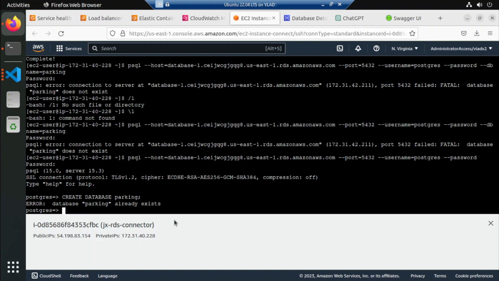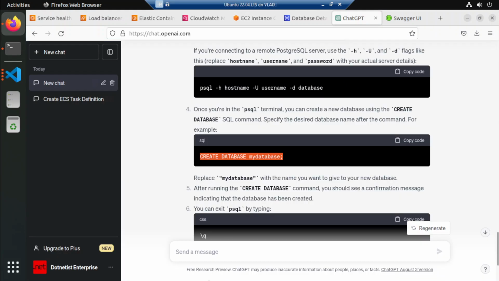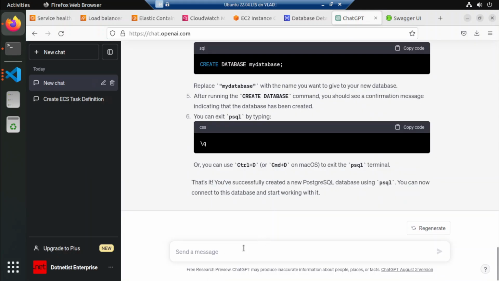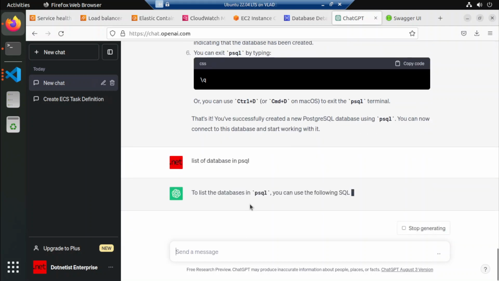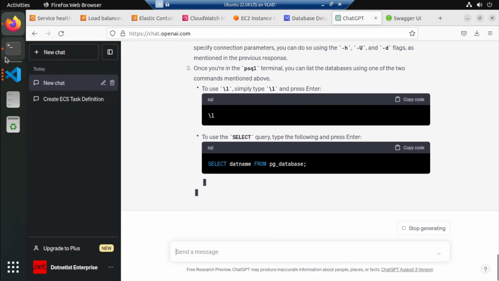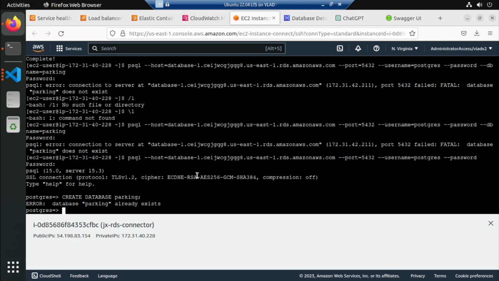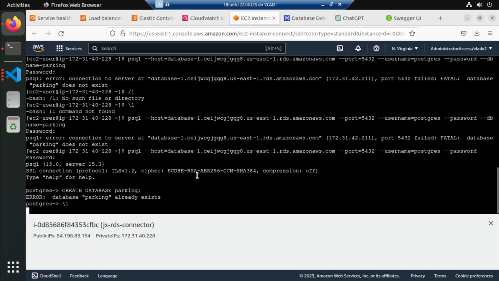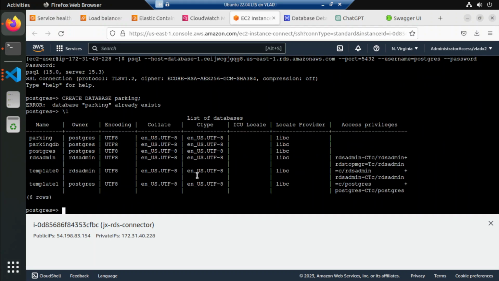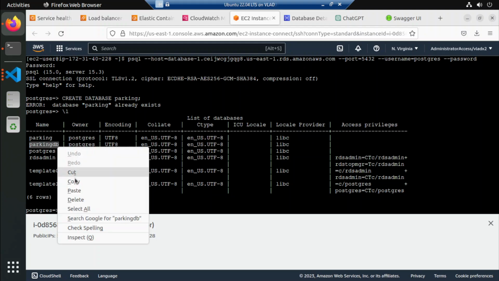Parking. Yeah, backslash L, right? Backslash L. So parking, we have parking DB. Oh yeah, it should be parking DB.